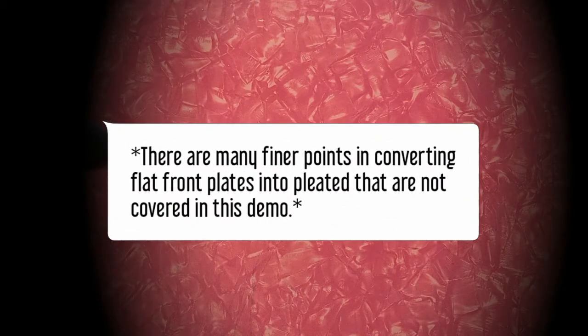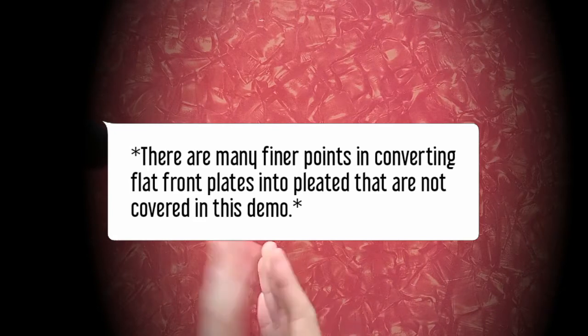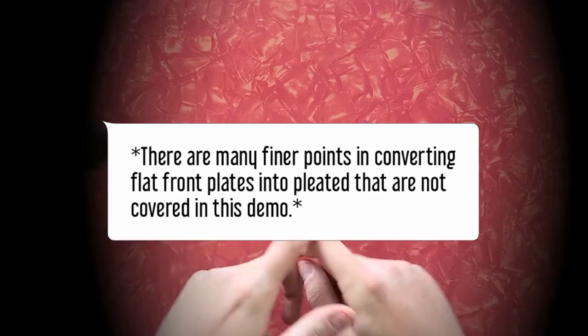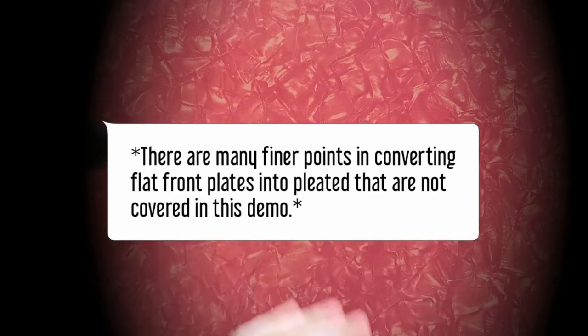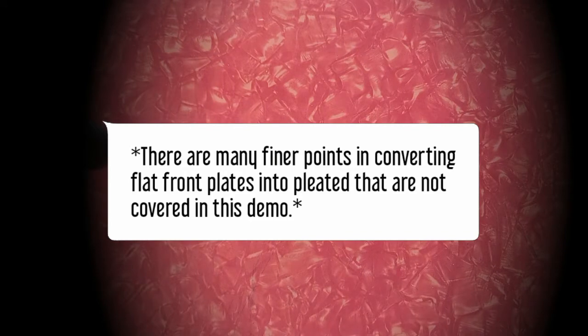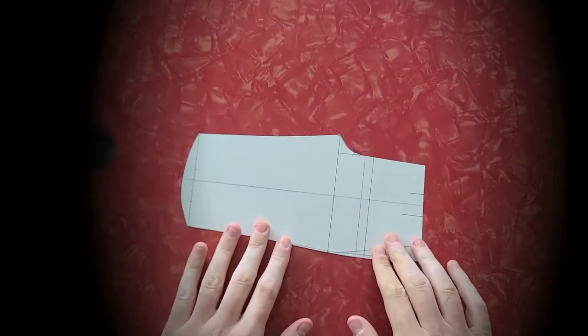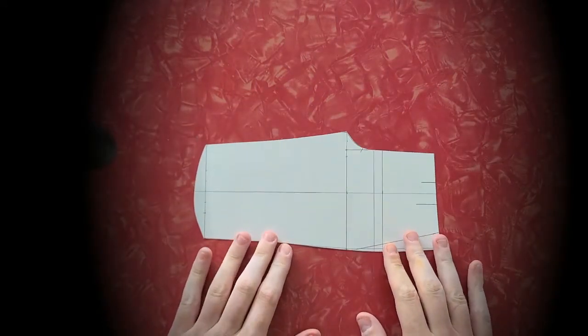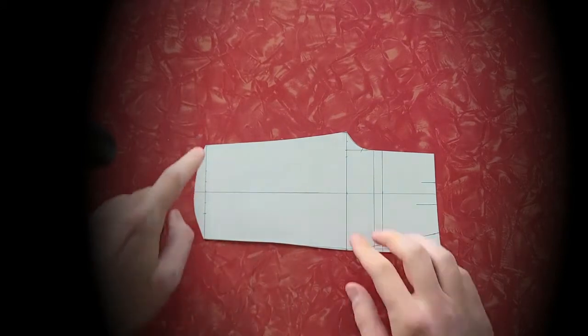Alright guys, so to properly explain how to actually eliminate pleats, I have to show you how pleats are actually cut - what actual changes in the cloth, to the pattern. So I just did a sort of small scale version of my pan draft, and I rounded out past the knee because I don't really need that. So this is a flat front trouser.